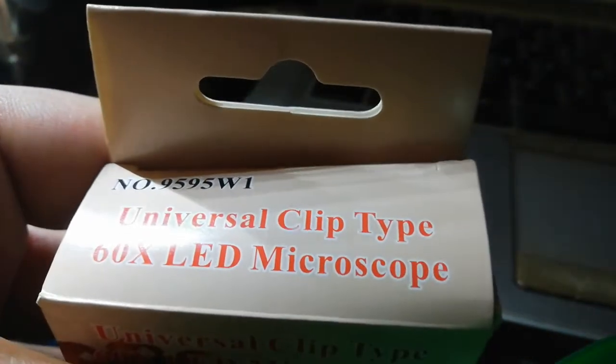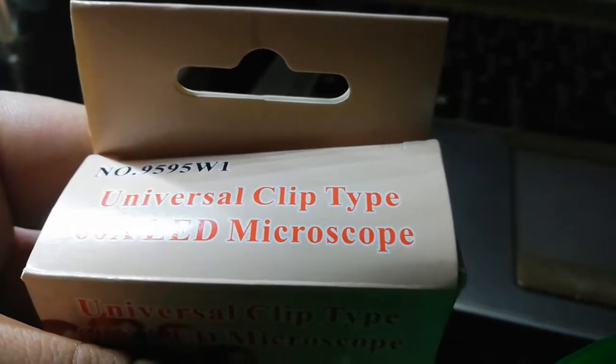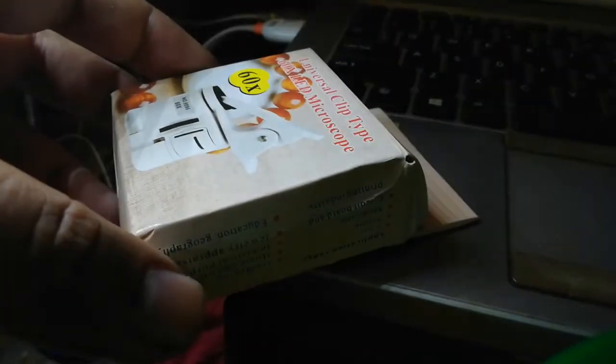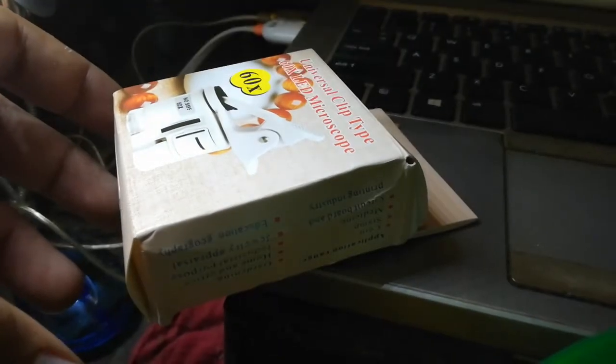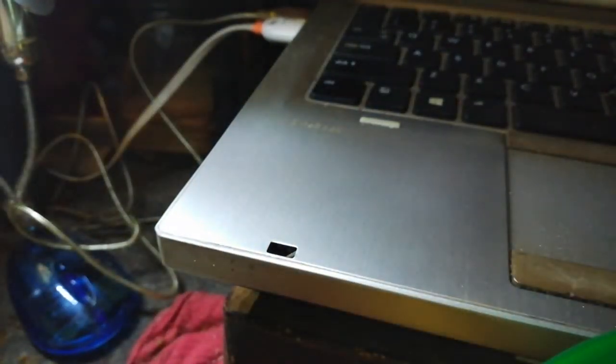And on top of the box, of course, don't forget about it, we got the number 95955W1, I guess that's the product number, universal clip type 60x LED microscope. Now this is something that I don't think exists outside of China. I mean, only China makes stuff like this, and I'm kind of interested to know more about it.